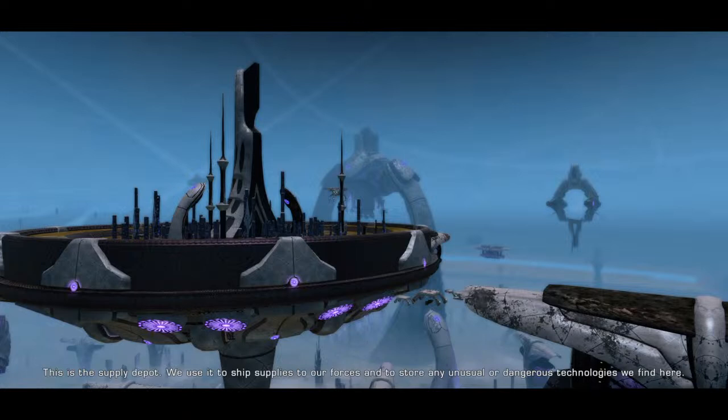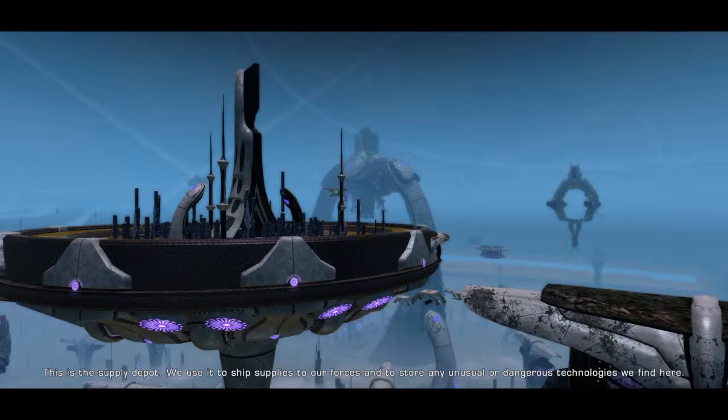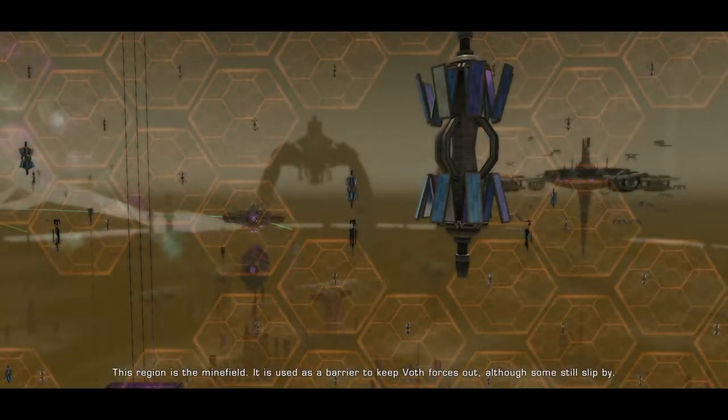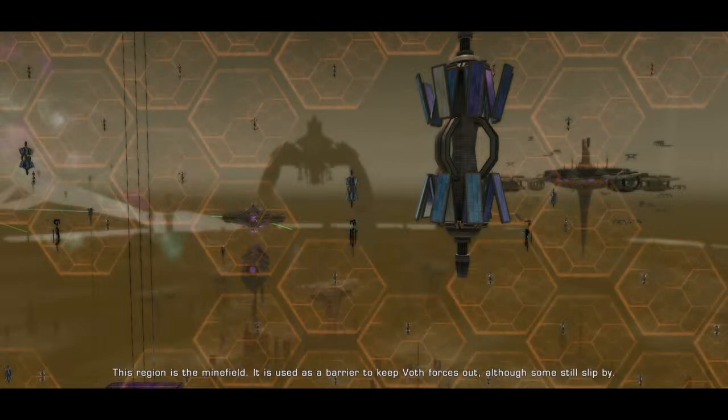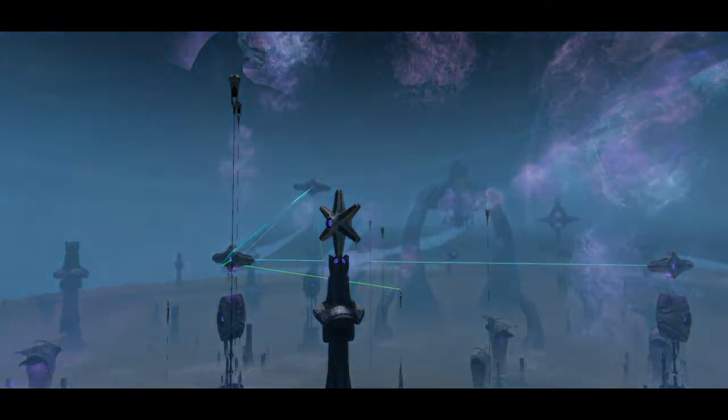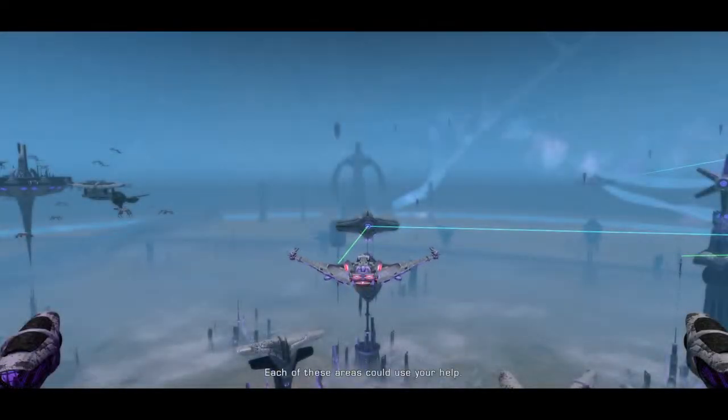This is the supply depot. We use it to ship supplies to our forces and to store any unusual or dangerous technologies we find here. This region is the minefield. It is used as a barrier to keep Voth forces out, although some still slip by. And this is the ion stream. A series of structures moving a high volume of charged particles and exotic radiation through the area. Each of these areas could use your help.